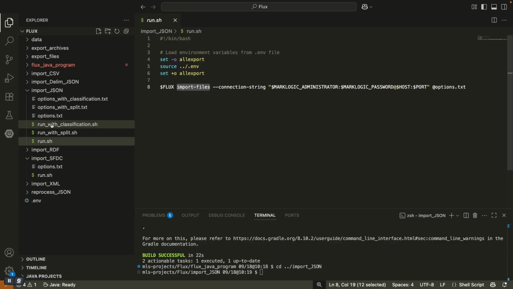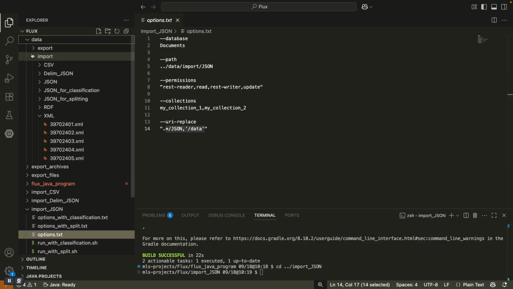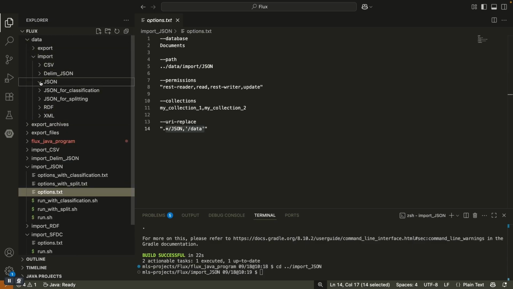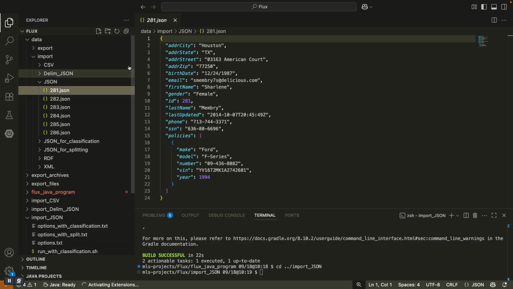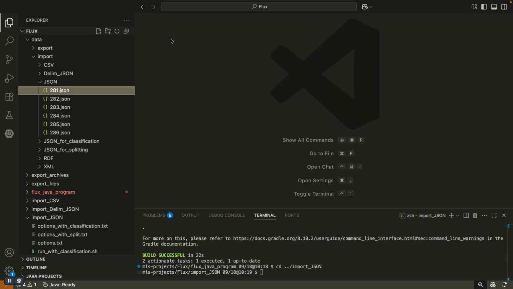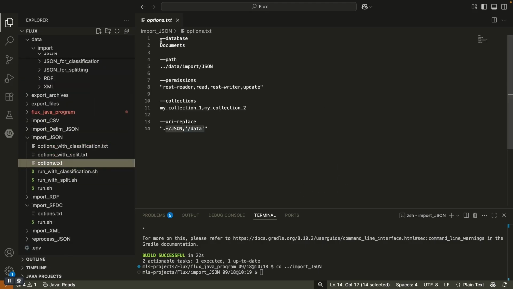So if we look in the options file, we can see that this data is coming from here, which is just 6 JSON files. We take a look. So same database, that's where it's going to put the documents into, and we're doing permissions, collections, and then, as I mentioned, we're doing this URI replace.